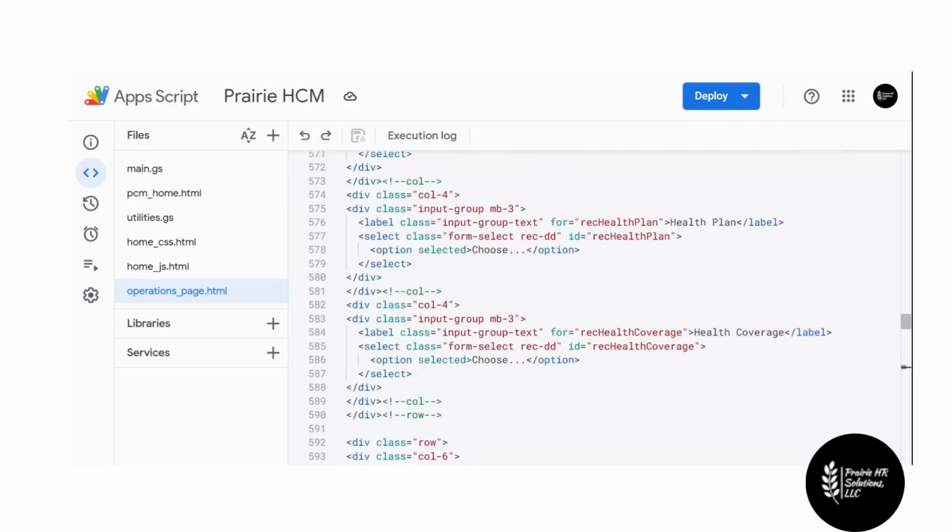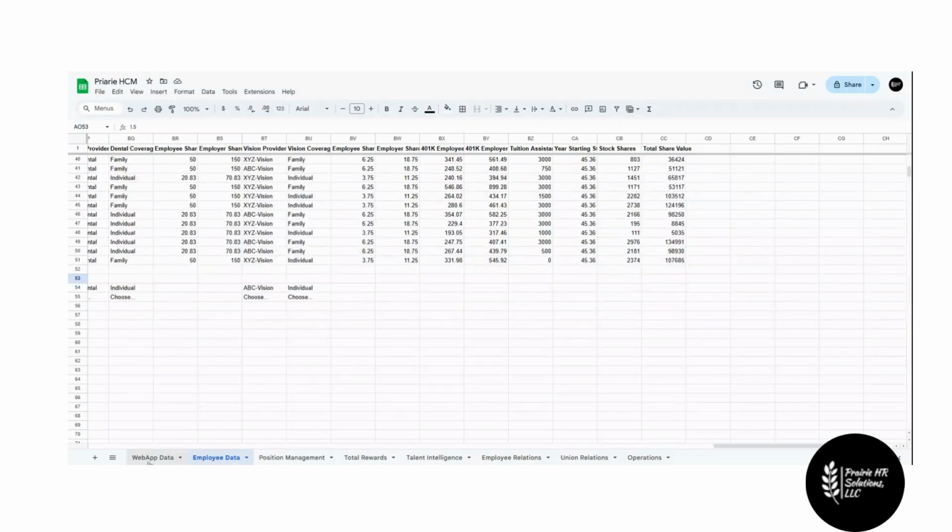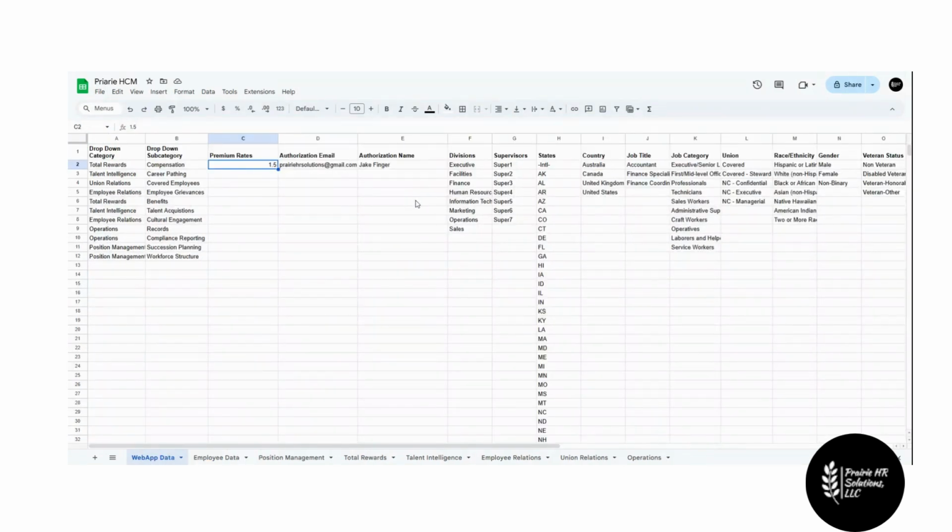I have it coming dynamically, and dynamically they are coming from our web app data page. Each one of those drop downs, each one of those values represents a column in this list. Now, if you remember how we did this, our initial and our secondary drop down, it's the same exact concept.